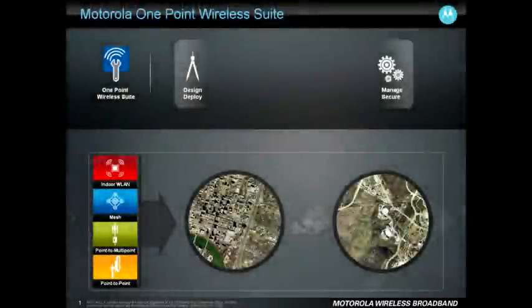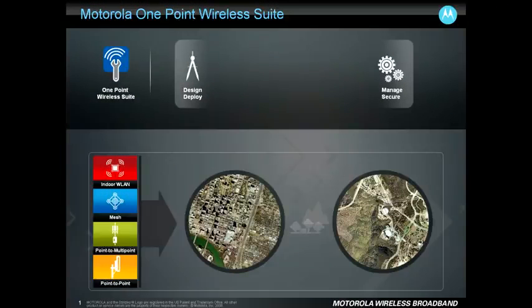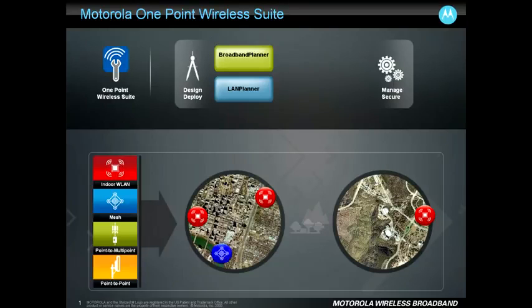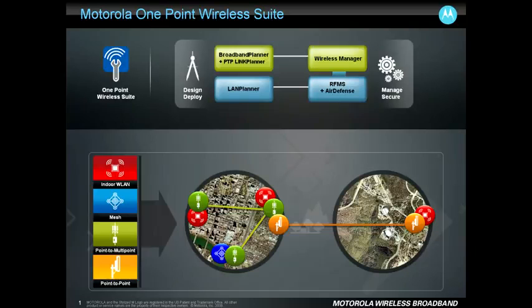The Motorola OnePoint Wireless Suite, a complement to our hardware solutions, features powerful software tools that help customers design, deploy, manage, and secure trusted high-value Motorola wireless networks. The OnePoint Wireless Suite leverages Motorola's deep wireless expertise in helping customers design better networks, deploy them faster and more cost-effectively, and comprehensively manage them for maximum availability and security.